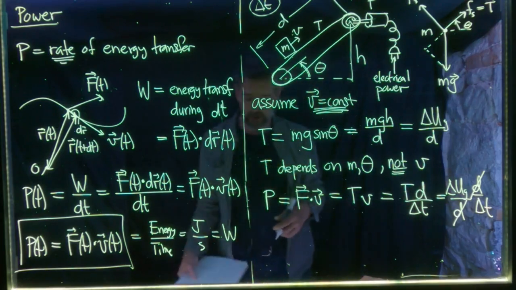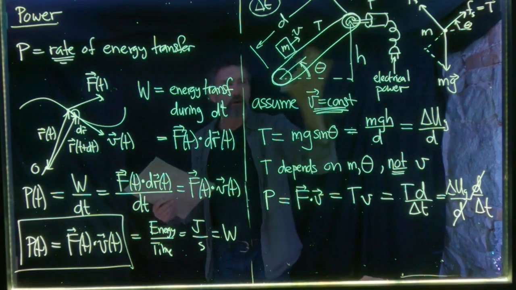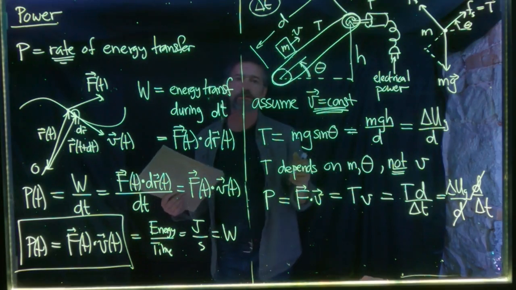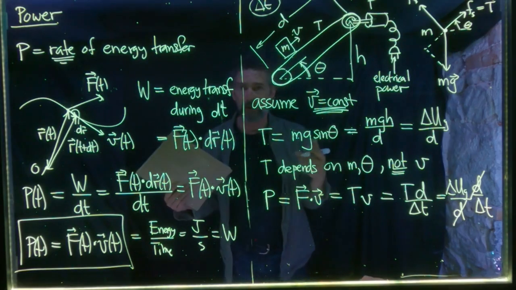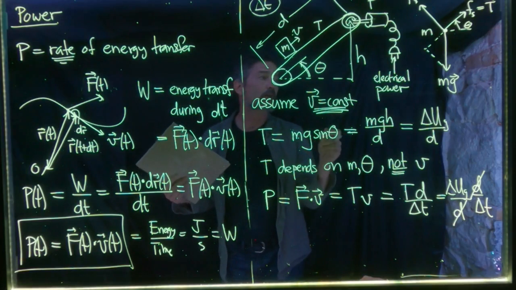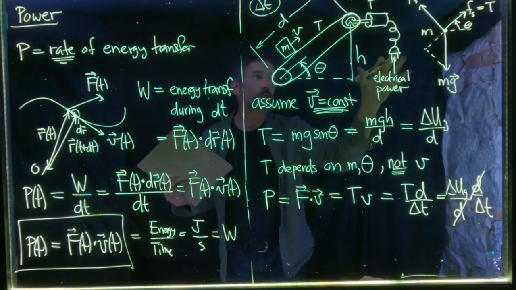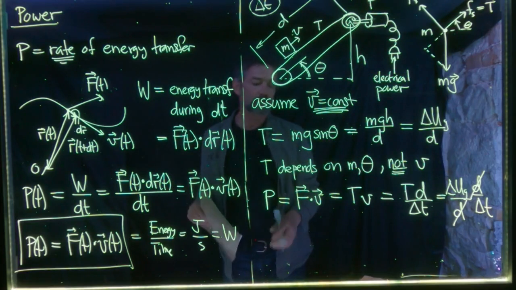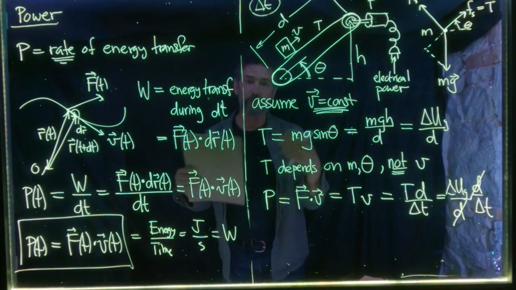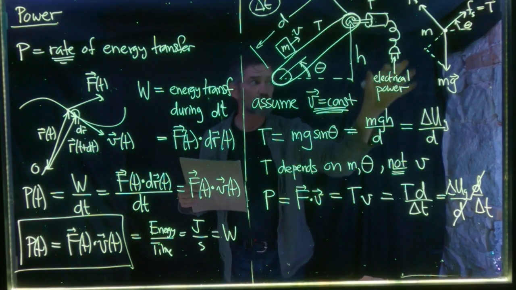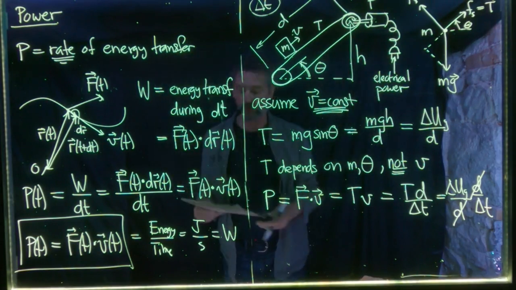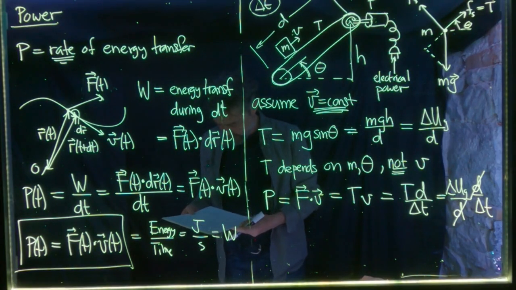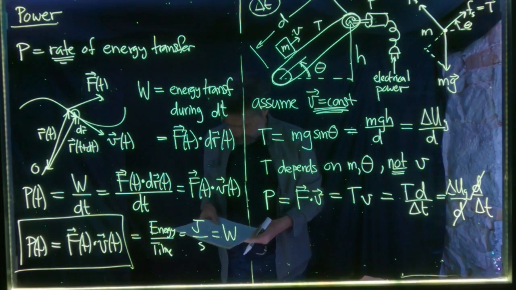And so you can think of this conveyor belt with a mass stuck on it as this sort of fancy machine that basically converts electrical energy into gravitational field energy at a certain rate. So if you double the power of the motor, it will double the rate at which you're converting electrical energy into gravitational field energy. So that's kind of cool.